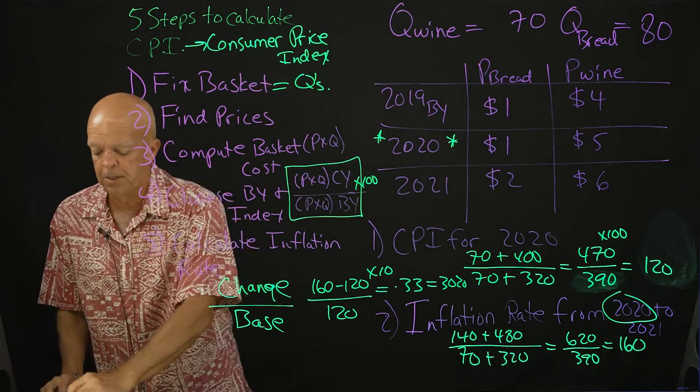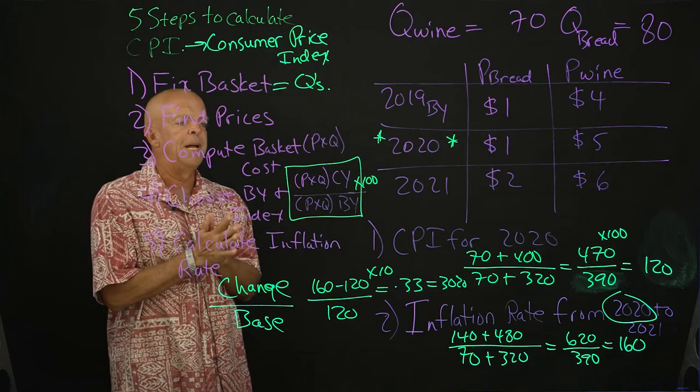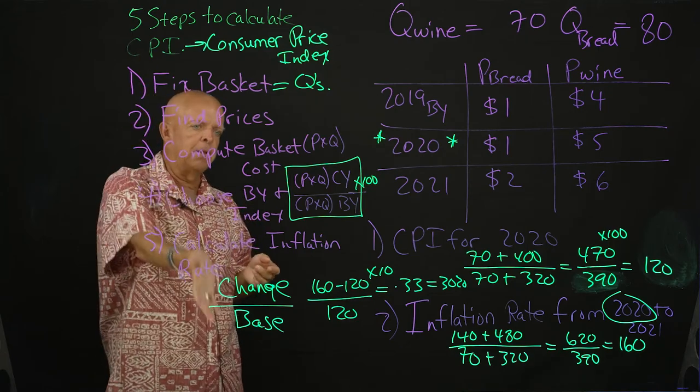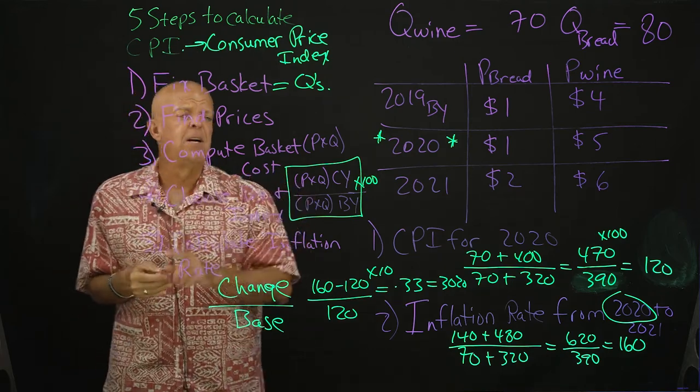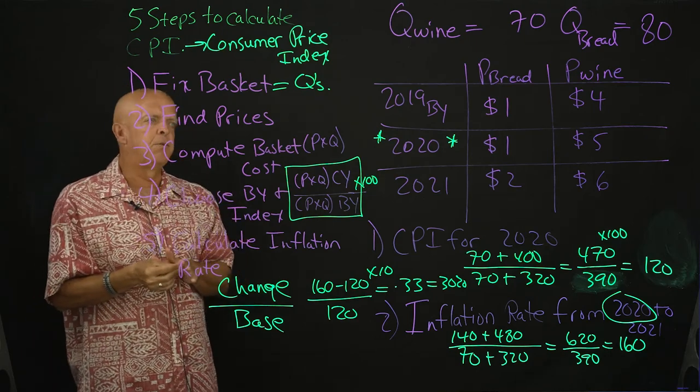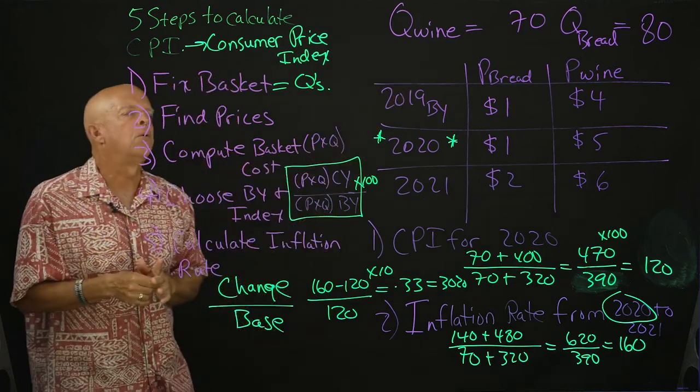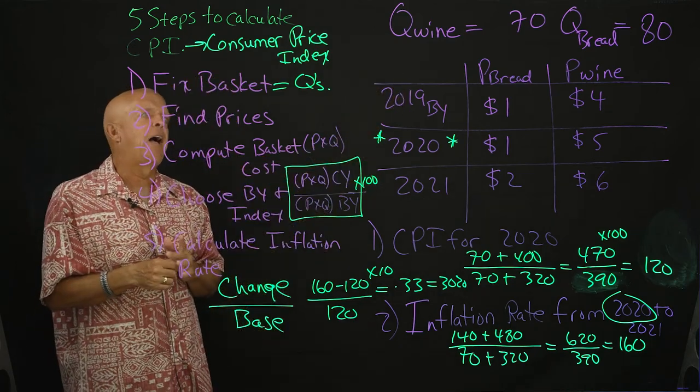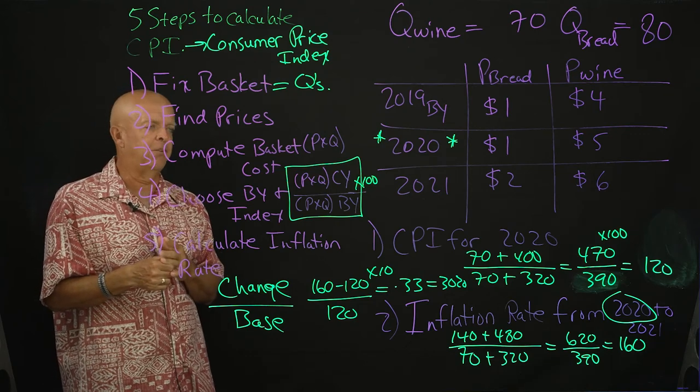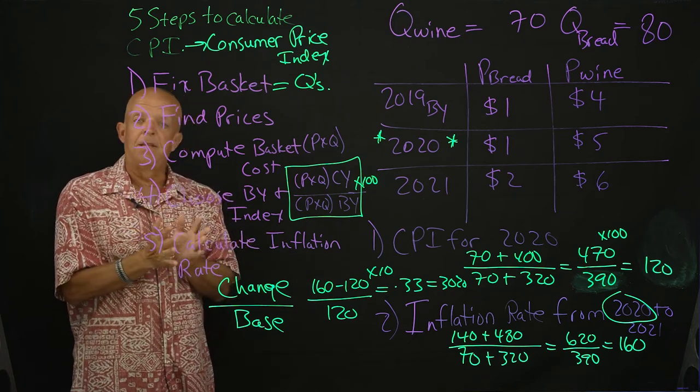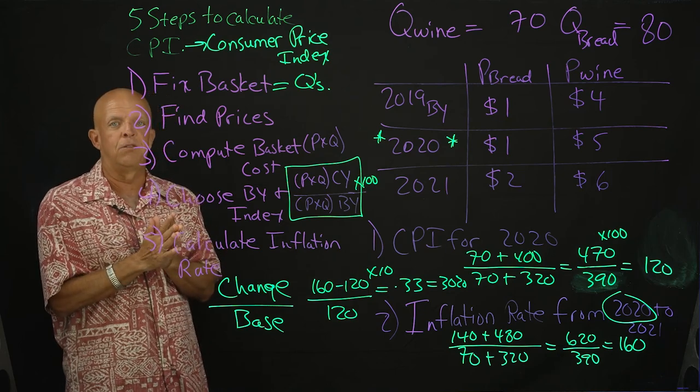And that is definitely something that I would ask you in an exam or a quiz to make these kinds of calculations. I would absolutely have on notes these five steps and in particular this formula, because that would really help you to do these calculations. Also remember that for calculating the CPI, we hold the quantities constant. And for calculating the GDP, in particular the real GDP, we hold the prices constant. Alright, that is it for calculating the CPI and calculating the inflation rate using the CPI.